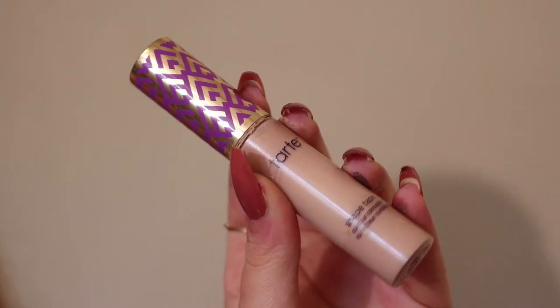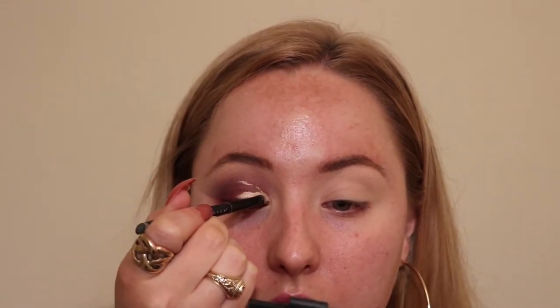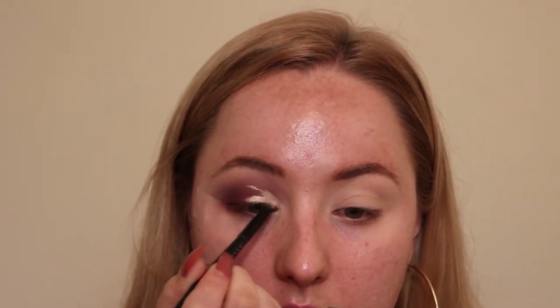I went back with the transition shade just to build up the intensity. We're doing a half cut crease — the best way to do this is to grab your favorite concealer. I grabbed my Tarte Shape Tape because it is the most full-coverage one I own. Apply a fair amount to your lash line, look up, and when you look back you'll see it created a little guide. I have hooded eyes so I draw just slightly above that line so you can see the dimension, and then blend the concealer to the halfway point of the eye.